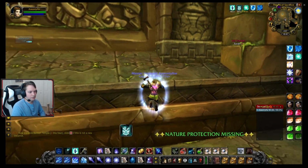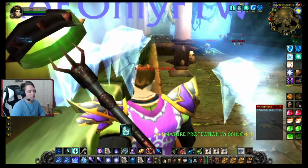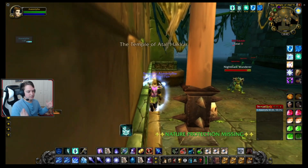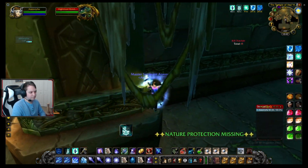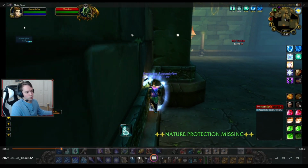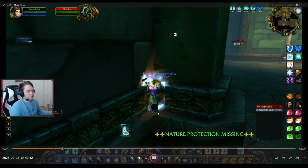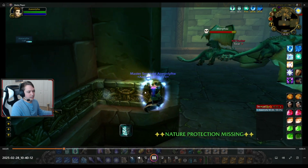You'll eventually hop up and get up on the ledge, and then you just run along the ledge, just like with the 72 mob pull. All of this is essentially the exact same as the 72 mob pull, and I'll tell you where it starts to deviate here in a minute. If you do happen to fall off this ledge, just try to jump back. If you go to any of these corners here, you should be able to jump back up. If you do a jump forward and then release, you should be able to get back up into the corner.